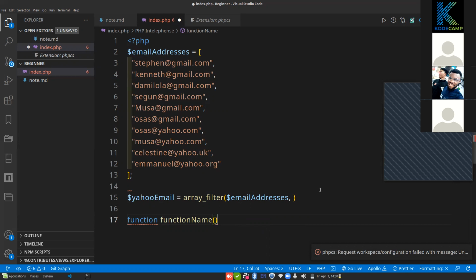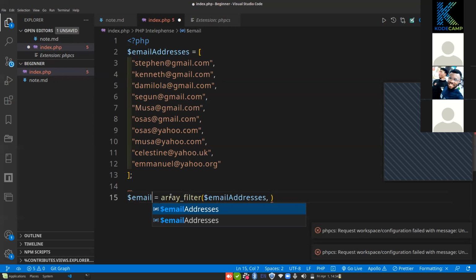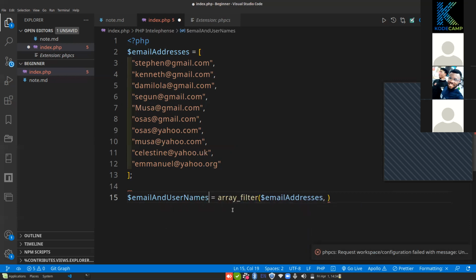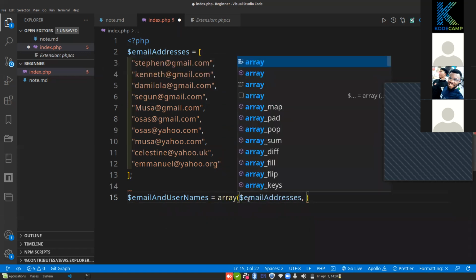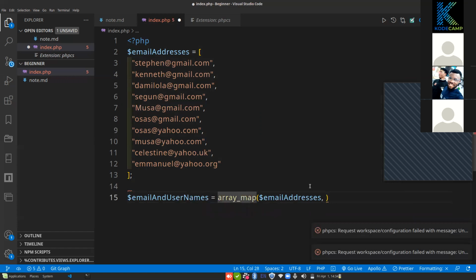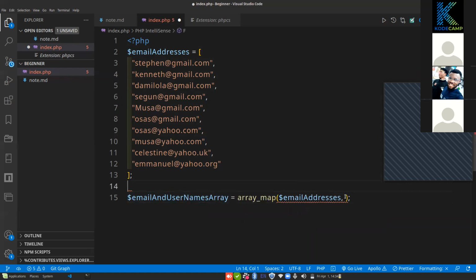Oh, it's saying they don't understand the maps yet. Okay, now let me start from the map. Array map, for example. What does array map do? It changes the content of the iteration. So with the email addresses, this is what array map does: we should now have email and username in each array. So now the next one is your regular callback.